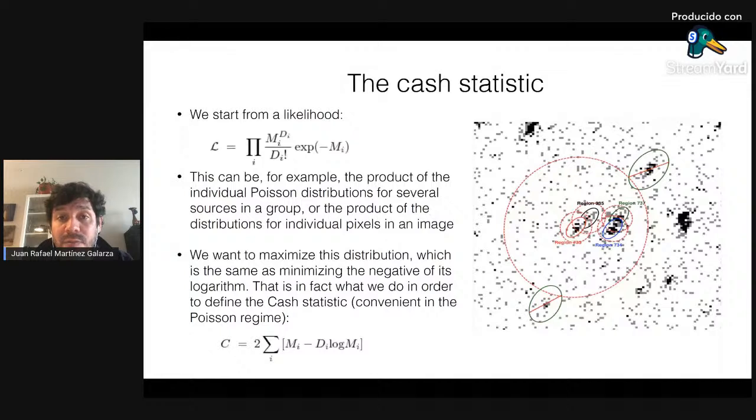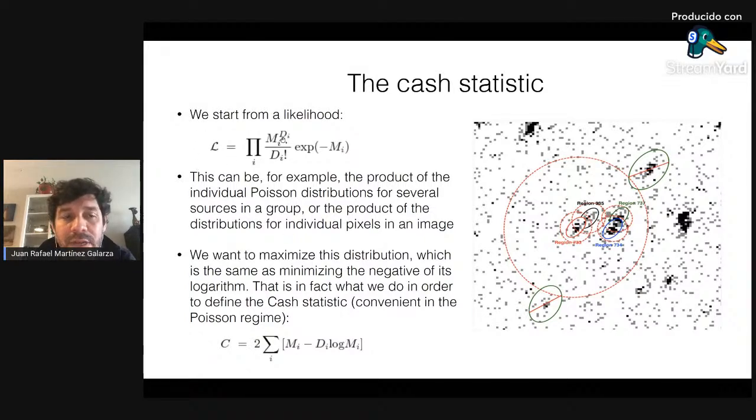One last thing I wanted to mention is how you actually estimate whether your model and your data agree, and this is typically called a statistic. You've seen that I've mentioned before the chi-square statistic, which is basically what compares your model to your data in the particular case of a Gaussian error measurement. Well, for the case of the Poisson distribution, we also have a statistic, and that statistic is very easily derived from the Poisson likelihood itself.